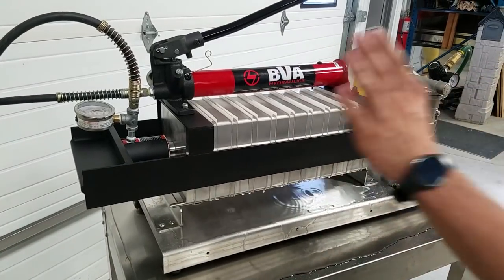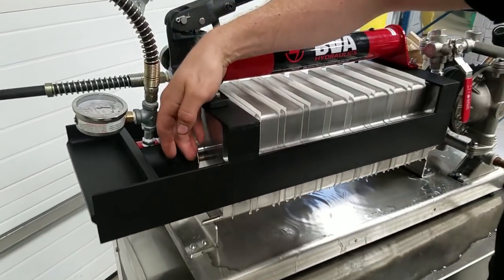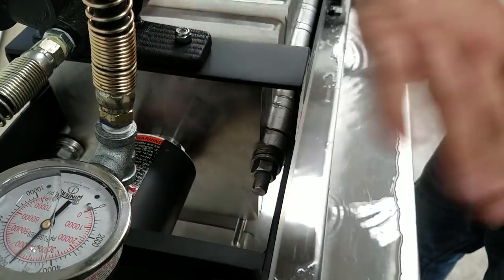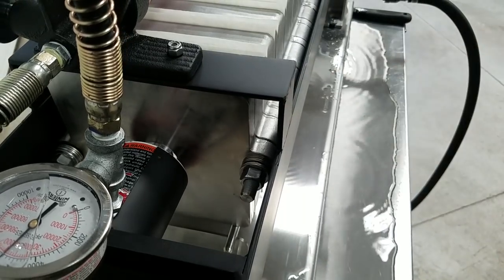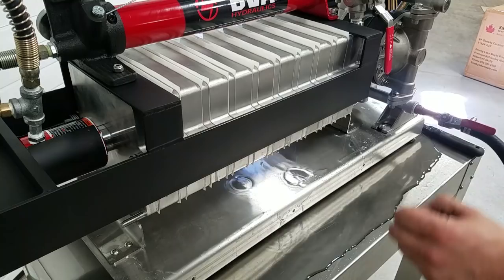An interesting thing — you saw how tight I wrenched these tension rods. If you look down at these nuts right now, now that I have some clamping force on it, I can spin them. This has completely superseded the tension rods. And you can see our leakage has mitigated down to almost nothing.